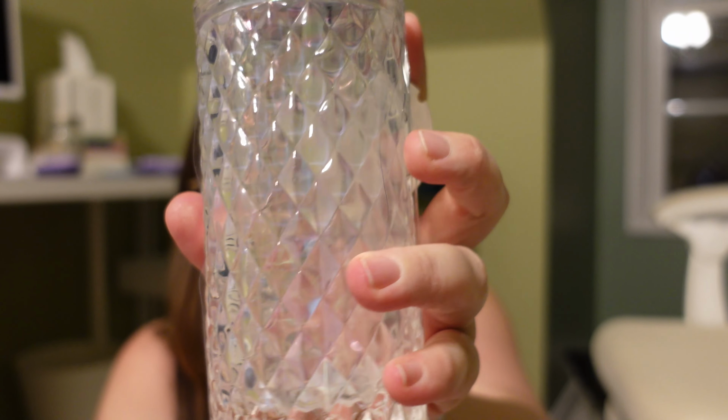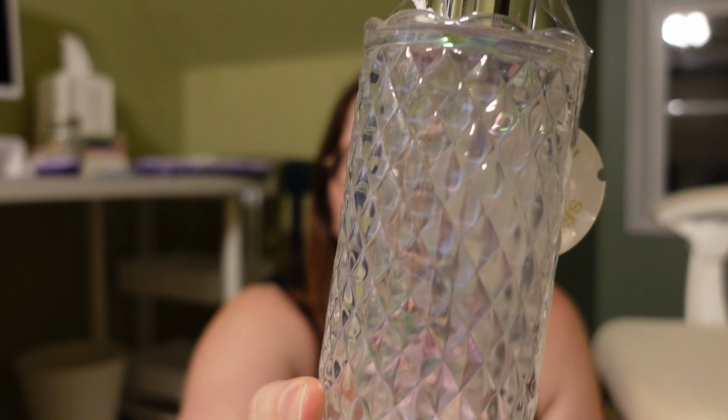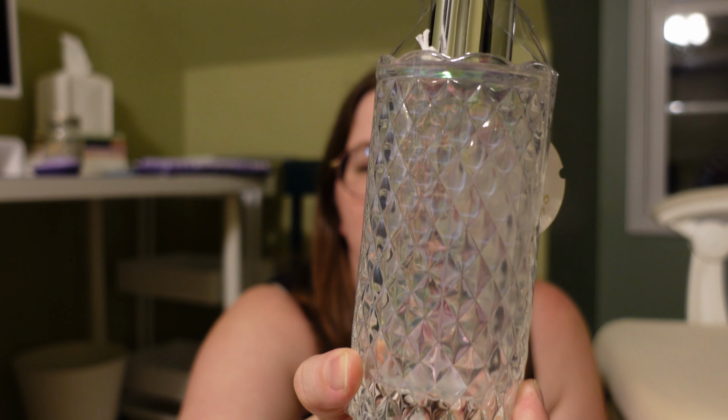And when I saw this soap dispenser at Home Goods, I was like, yeah, I need to get that for our bathroom. It's not really showing up on camera, but it is one of those colors that kind of flips in the light. So it looks kind of like a plain crystal color with a slight purple tint, but in the light, it kind of looks like a mermaid, if you will. So that's why I got it, because it sparks joy. And I just decided we're gonna have a super fun bathroom.